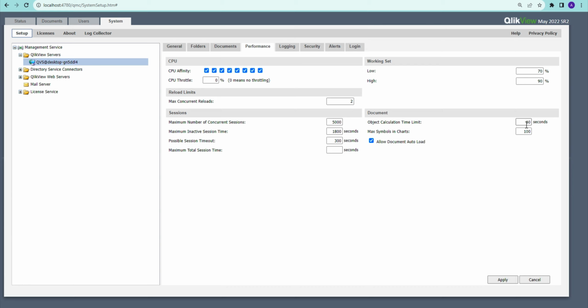And then this is the calculation object setting that you can do. Whenever you have large objects which have a lot of columns, or complex reports, complex formulas, it might take a certain time to reload the object. If it's taking too much time to get reloaded, one way is that you can time out that particular object and say you cannot load it, or the other way is that you increase the time here and say okay, it's going to take more time, so just wait a little more.